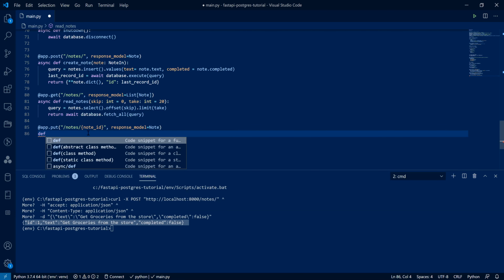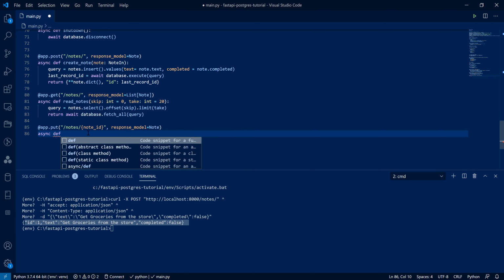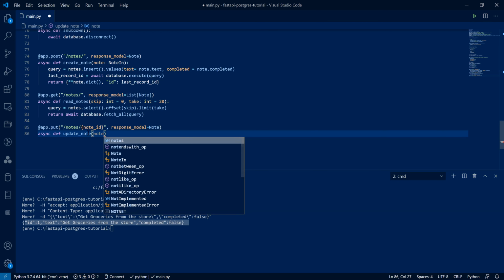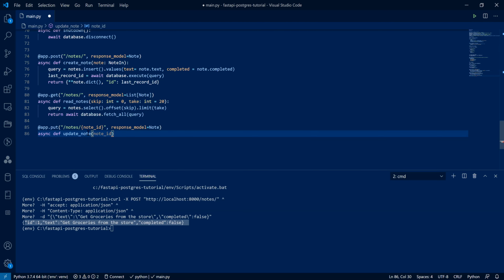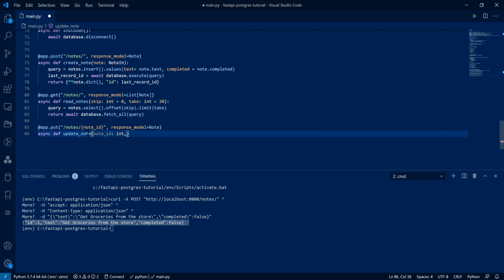So the definition of update node will be something like this: update node will take the node ID that's coming as a part of the URL, and it is of type integer. That's what we are expecting to be passed.